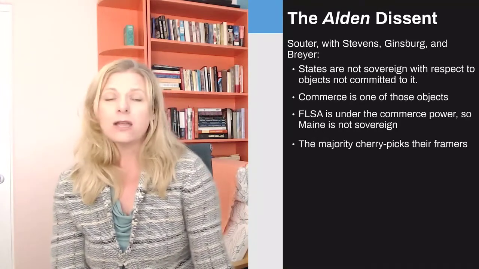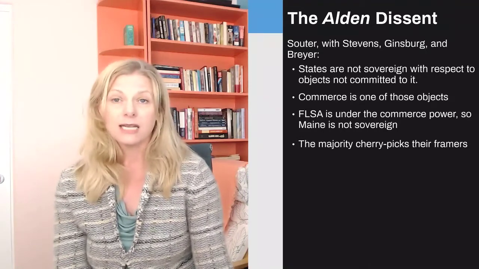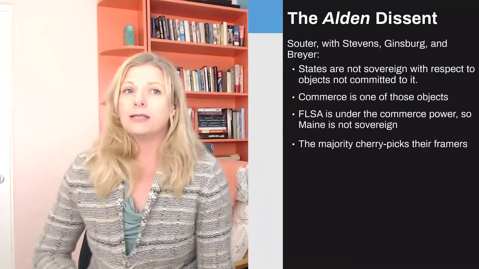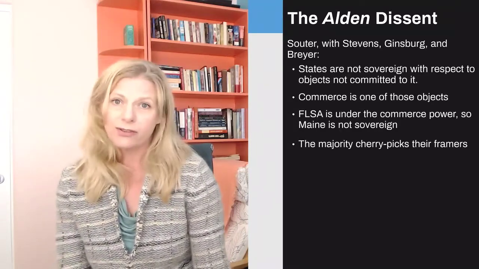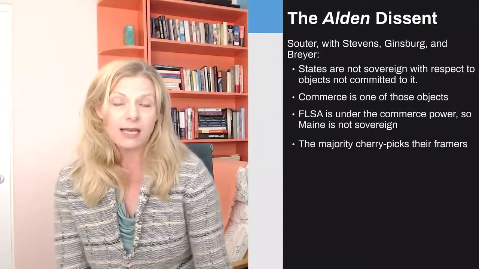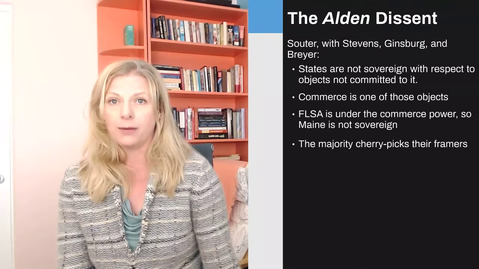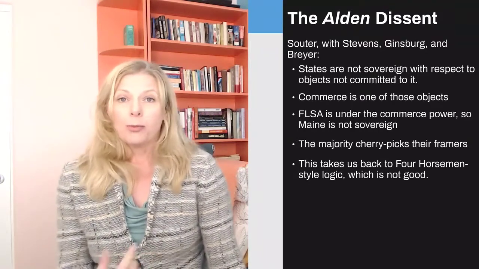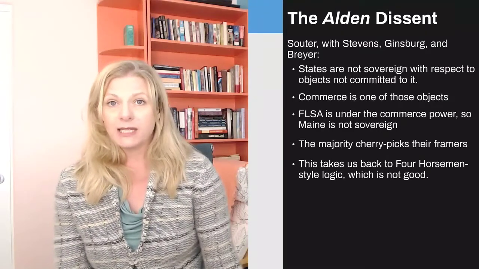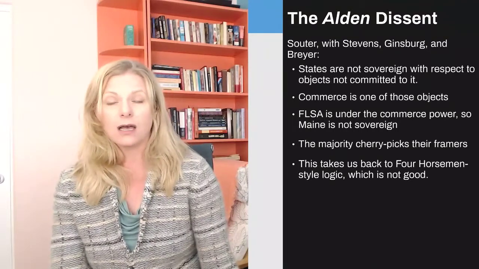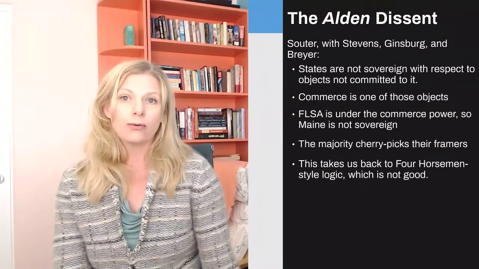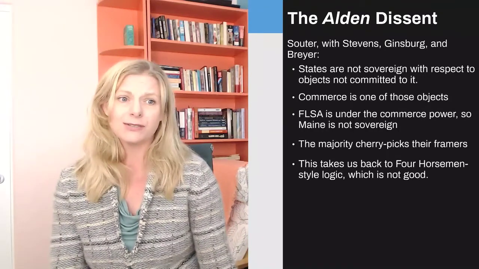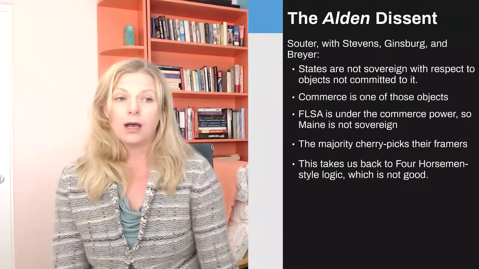And he also notes this is a very long majority opinion and a very long dissent. And these two opinions actually address each other's arguments at length. And Souter argues that the majority really cherry picks which of the framers they're going to focus on when they say it was obvious that the states couldn't be subject to lawsuits against their will in their own courts. And he also notes that one of the big problems is that this majority opinion takes us back to the same style of logic that we saw in the Lochner era, where the court refused to acknowledge the expanding nature of the commerce power. And he argues that this is not good. And we're going to investigate this part of the question a little bit later in the course.